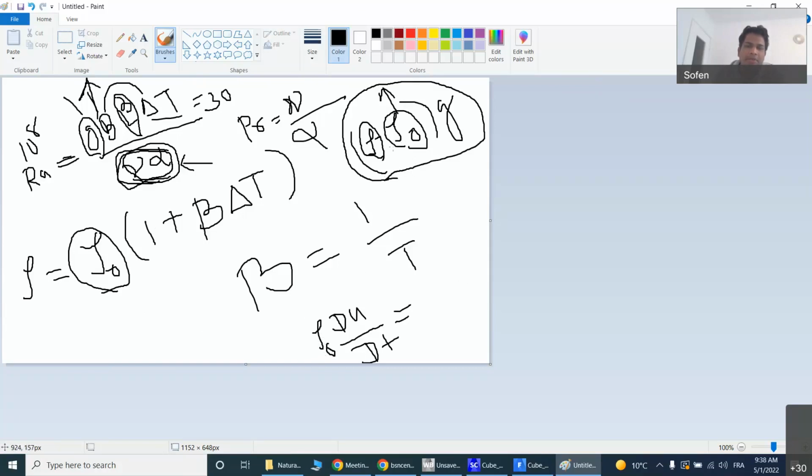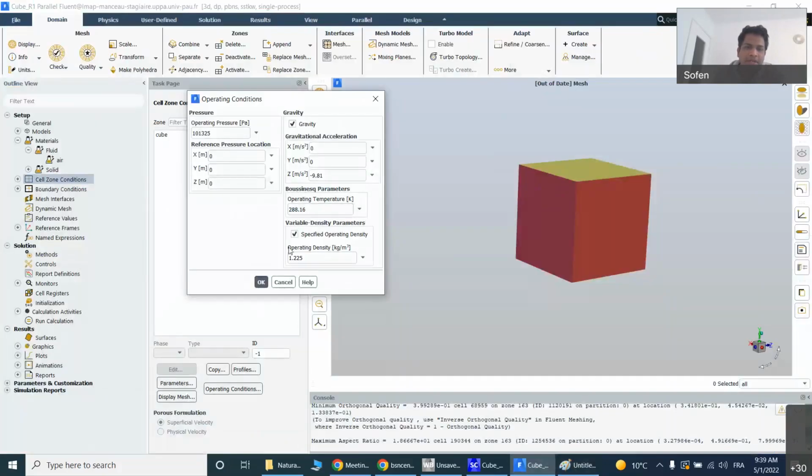Otherwise, based upon the temperature, density would change everywhere. You take the reference density on the left side, and only the difference between the reference density and the density at a particular place due to temperature gives the buoyancy effect. So this is the reference density. Whatever the available density, you subtract it from the reference density to calculate the forcing, multiplied by gravity, and this gives the forcing.